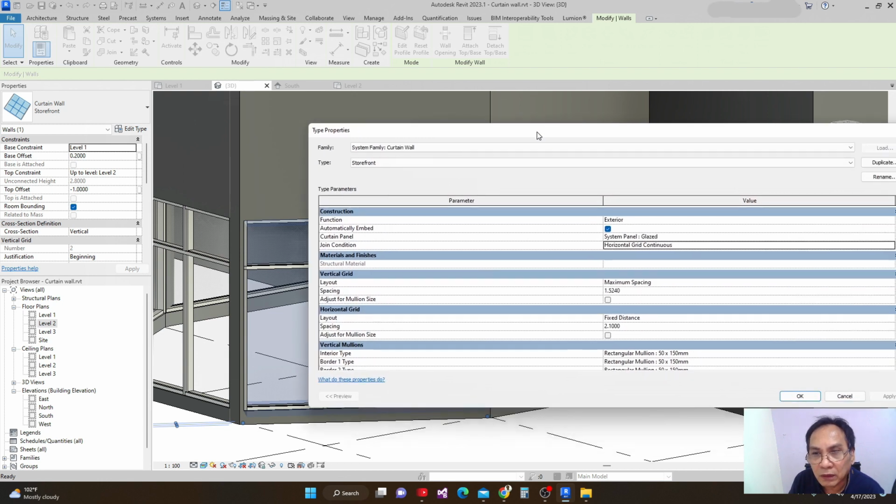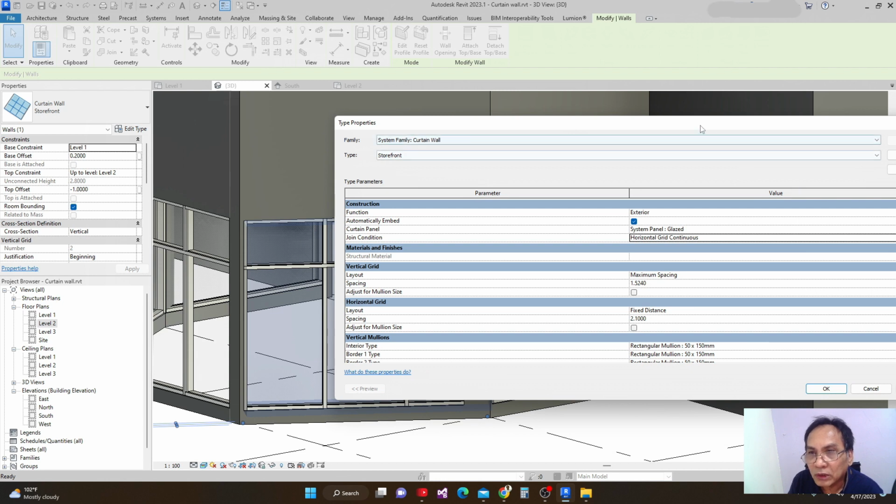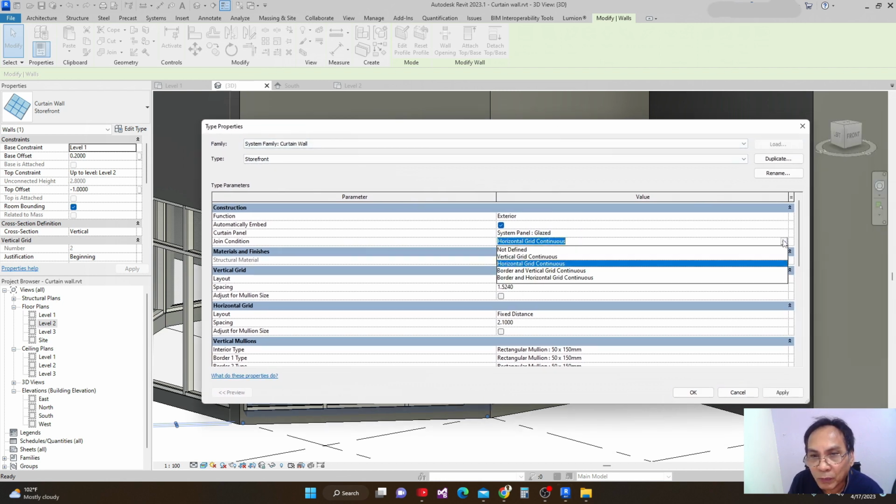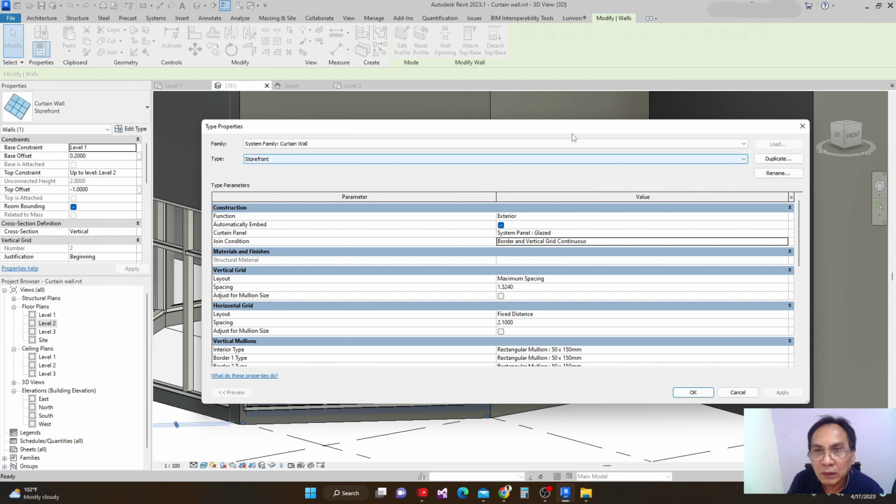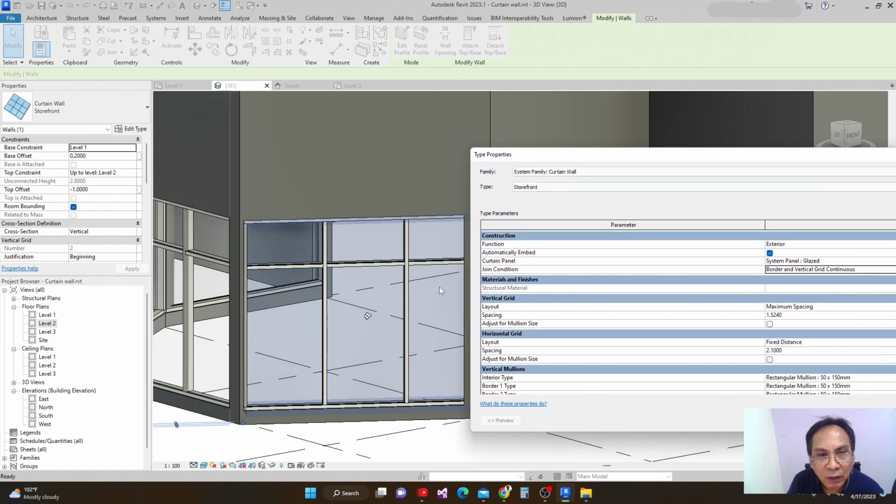And then there is another option. If you go back, border and vertical grid continuous, and you click this and apply, all of this border and vertical grid continuous.